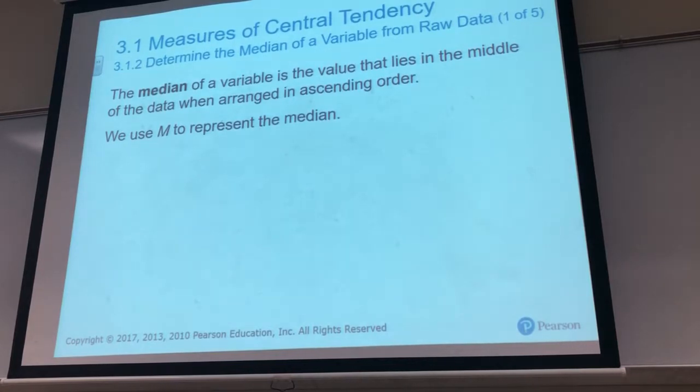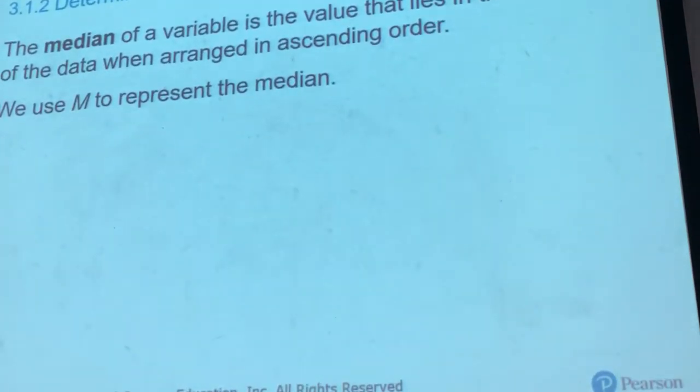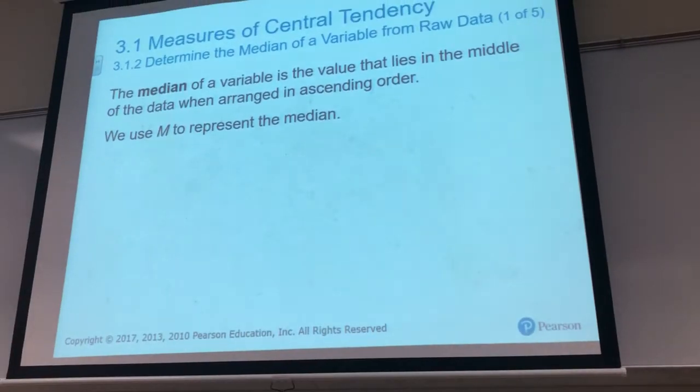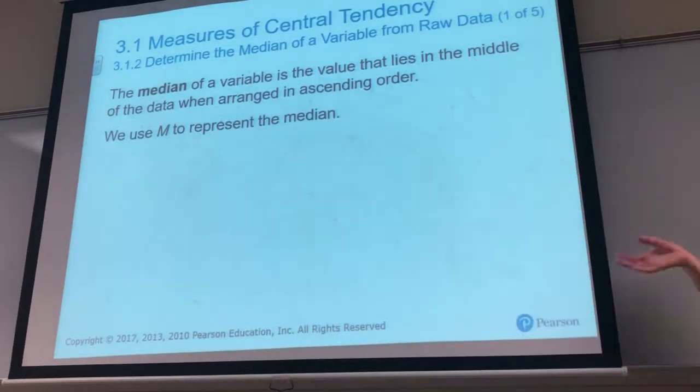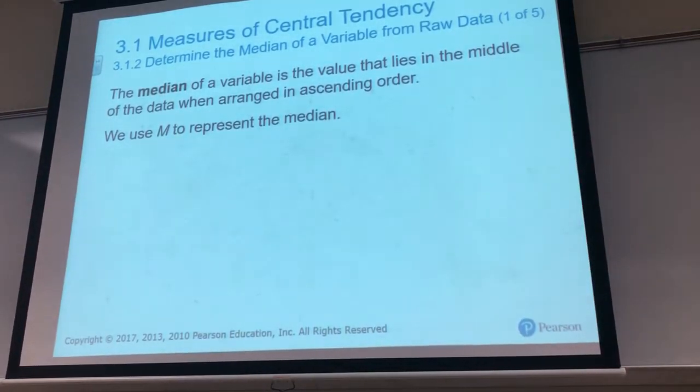So the median is the one that falls right in the middle of the data set, but you have to make sure that it's in order first, otherwise it's kind of meaningless. For the median, you want to find the number that's in the middle, so half of them are going to be less than it, half of them are going to be greater than it. This book uses capital letter M to represent the median, and that's for a population or a statistic. Some people also use MED, and that's going to come into play when we use our calculator later on. So MED can also represent the median, or capital M. They both mean the same thing.